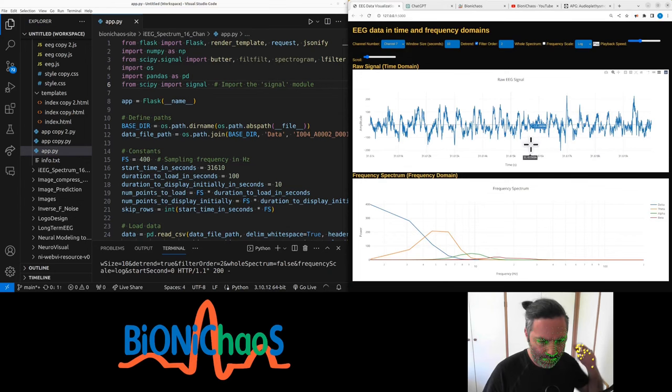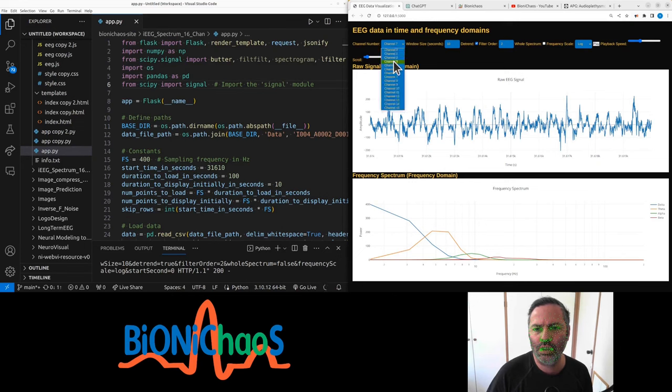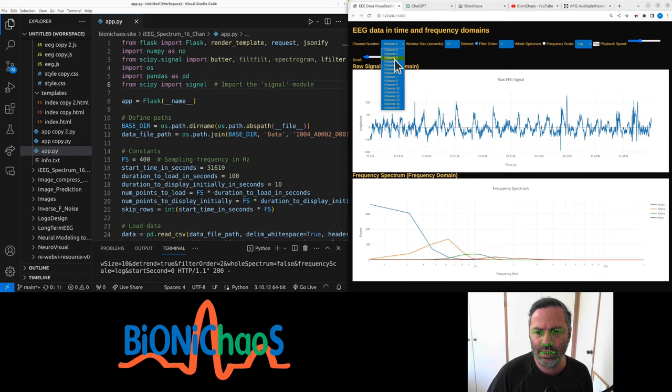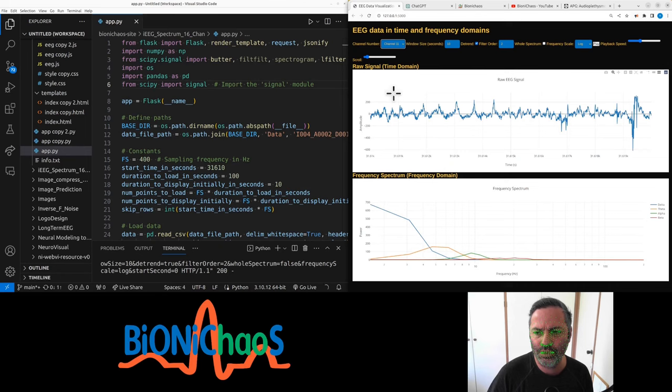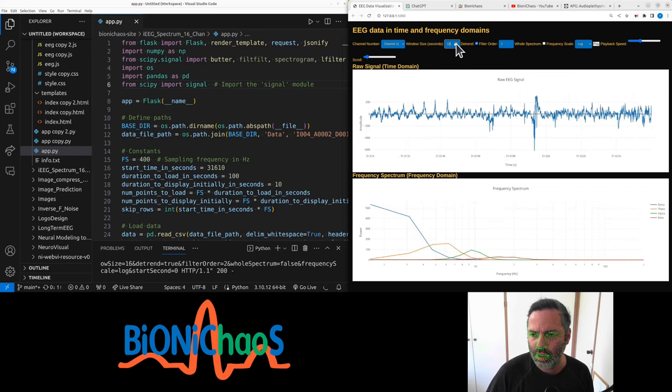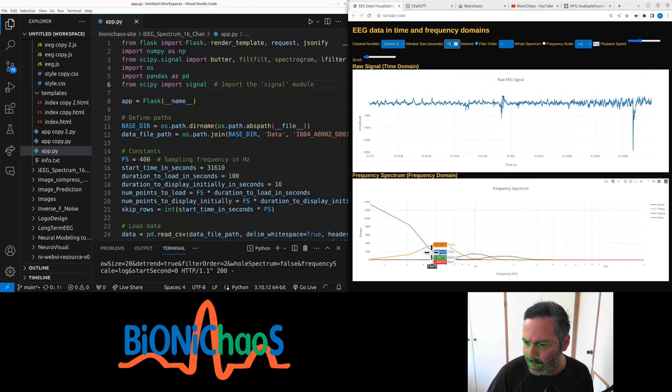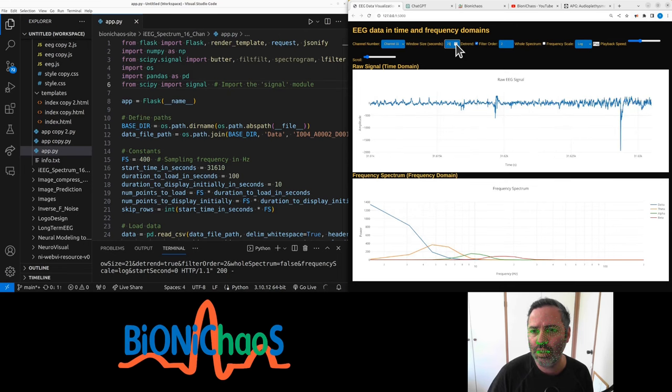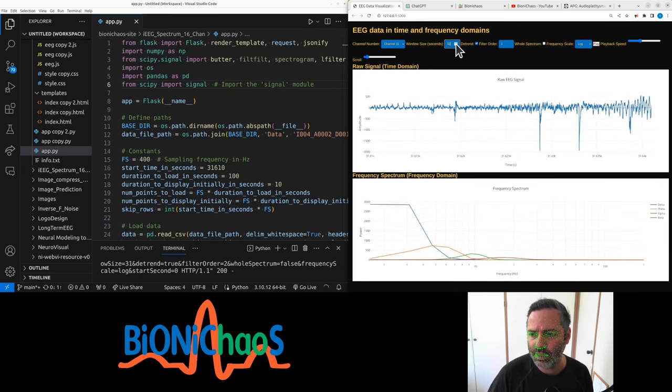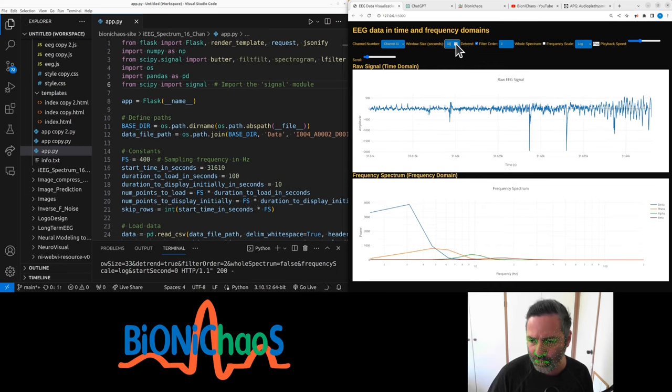So let's jump back to EEG. So we have this 16 channels of EEG recording. There's an actual seizure coming up on this recording. So you can see that the theta, alpha, beta are pretty low. So say beta is around 400. As we increase the number of seconds, the seizure should be coming through.